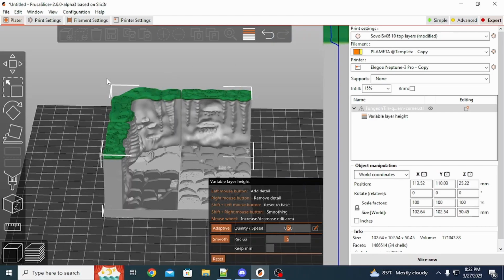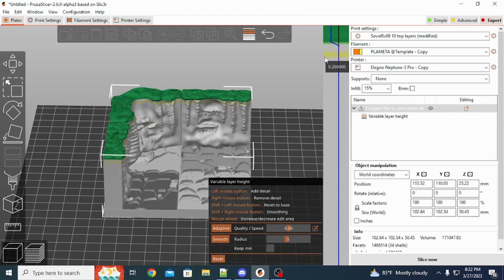So now I've done that total top surface. Now my slicer is telling my file to print at 0.2 layer height until we get to this position, what's highlighted in green, and then it's going to switch to printing at 0.1 layer height. So it's going to do 10 layers at 0.1 layer height, and that is going to look a lot better visually. It's going to have a lot higher definition than printing this at 0.2 layer height.